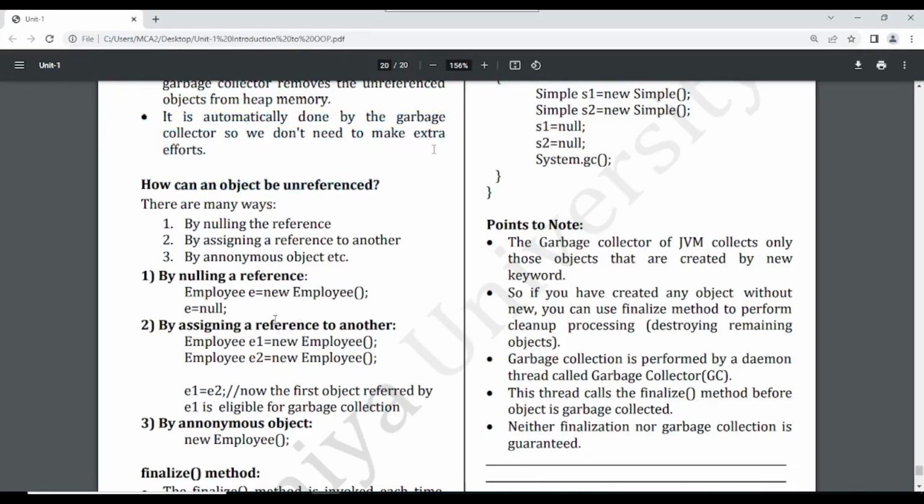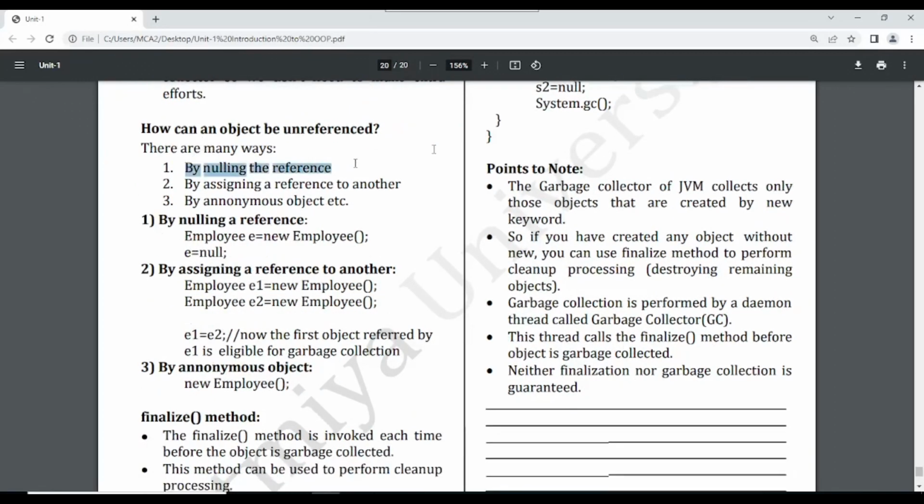There are three ways to unreference an object. The first is by nulling the reference. It means that if you have created an object and you assign null to it, then E is unreferenced now, right? The second way is by assigning a reference to another. Here we have created two objects, E1 and E2.